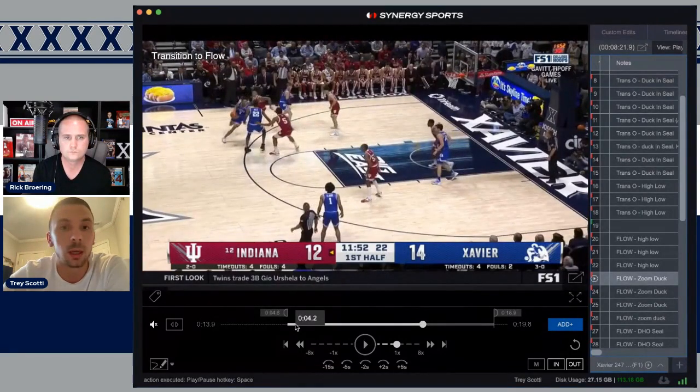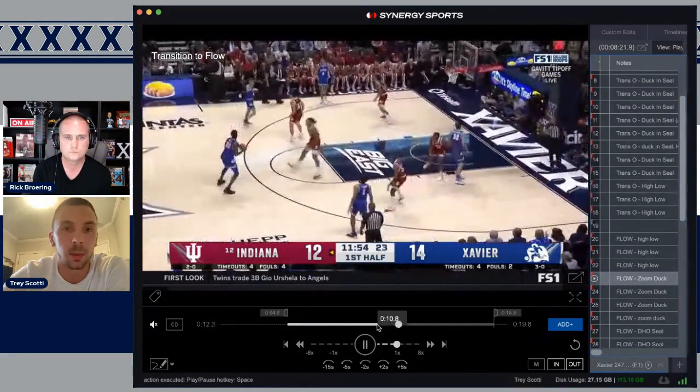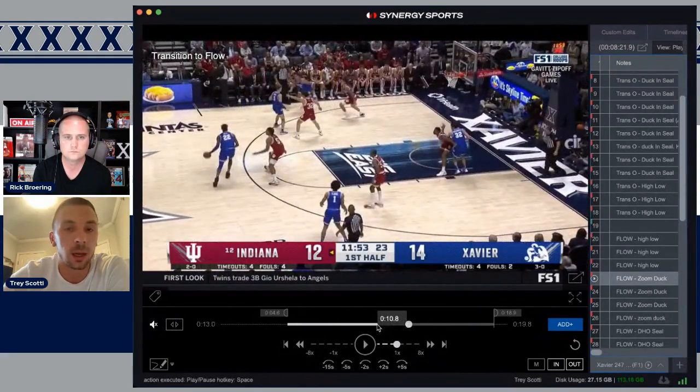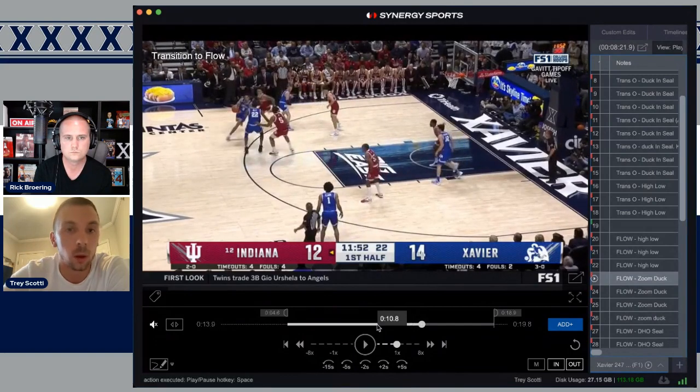This is one thing we saw a lot: a zoom action. A lot of people call this different things. Basically, you've got Kunkel setting a pin down for Colby in this situation, and you've got Deontay who's going to go right into a handoff. If you're Kunkel, what you're trying to do is get Colby's defender to go over the top, right? Ultimately, you want to get Colby with the ball going downhill.